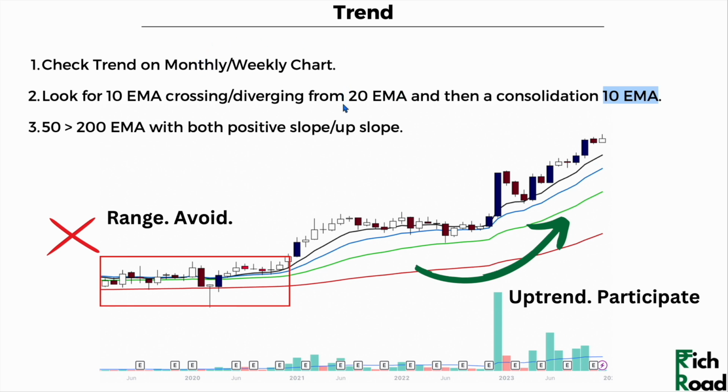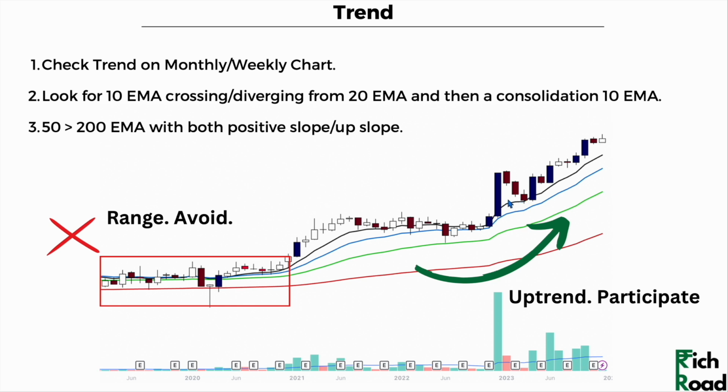What I'm trying to imply is, if you observe this area of the chart, here 10 and 20 were very close and the price was volatile around it. After that, you see the strong buys that came. After which the 10 and 20 started to go away from each other; the distance increased. Also, there was a resistance here, which we broke above. Then there was a pullback or a contraction, consolidation to the 10 moving average. That becomes an important area for you to pay attention to.